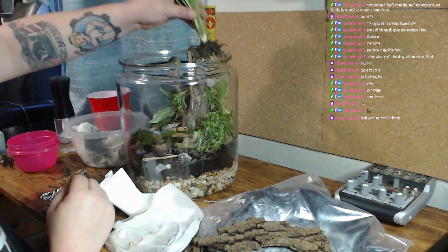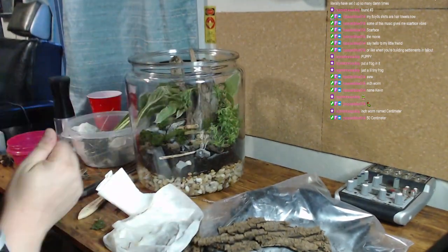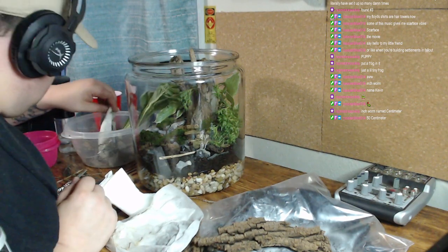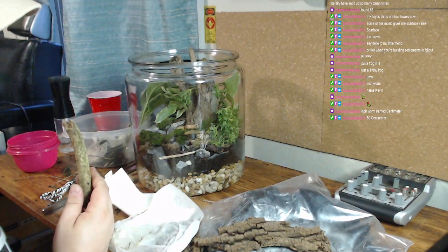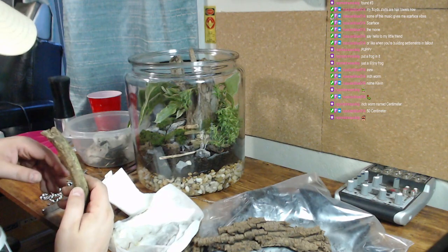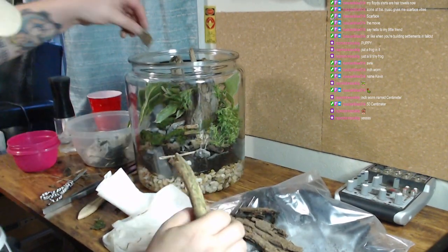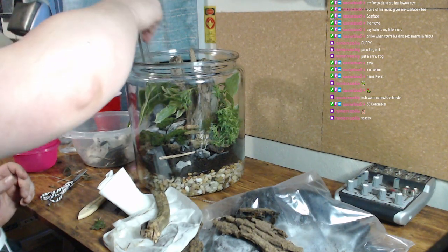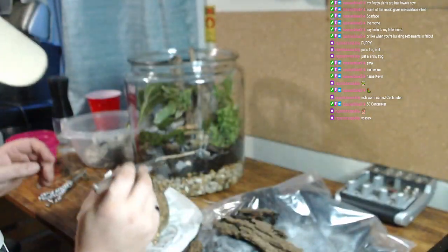See, I probably could get away with putting that in here, but it's too tall. And it's going to look weird at first anyway, because of the way the terrarium is at first, it's always kind of not full, I guess you could say. It takes time for it to look a certain way. So like this, all this moss should probably grow pretty low. Find out as it goes.